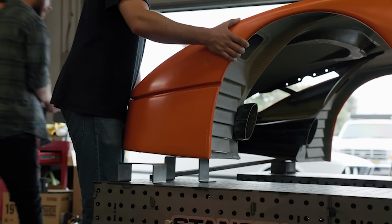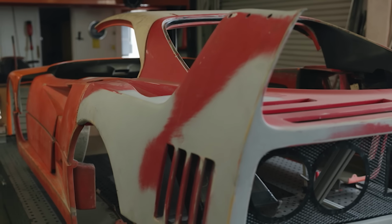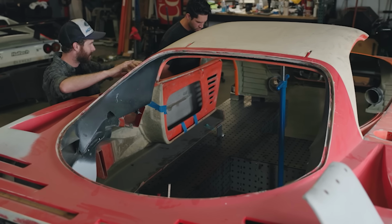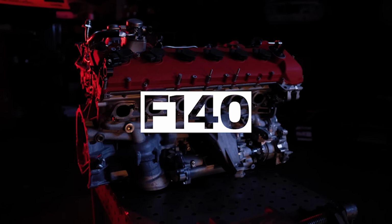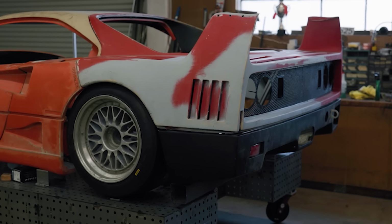If you're new here, we're building an F40, but this isn't a normal F40, as crazy as that is to say. What we have is an authentic, original Ferrari F40 body, but underneath it, we'll be building a custom one-off tube chassis along with a lot of custom parts. Our choice of engine is Ferrari's 6.5-liter F140 GA pulled from an 812 Superfast. It produces 800 horsepower and revs to 9,000 RPM.